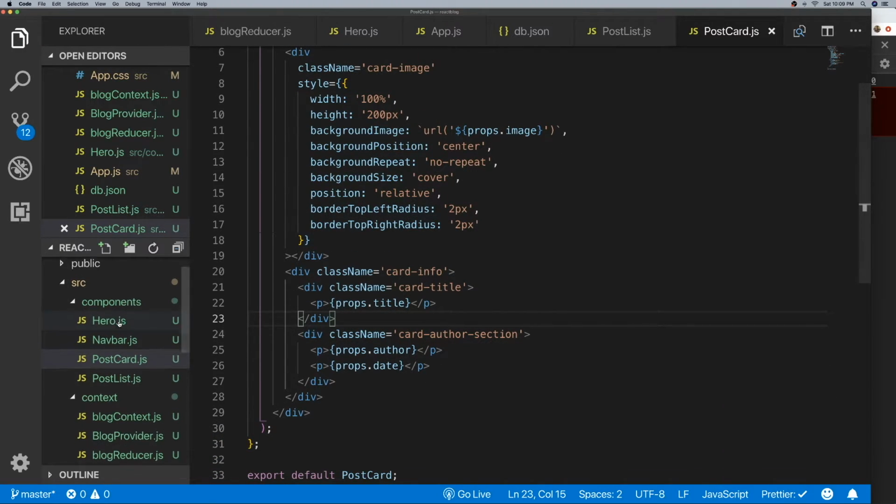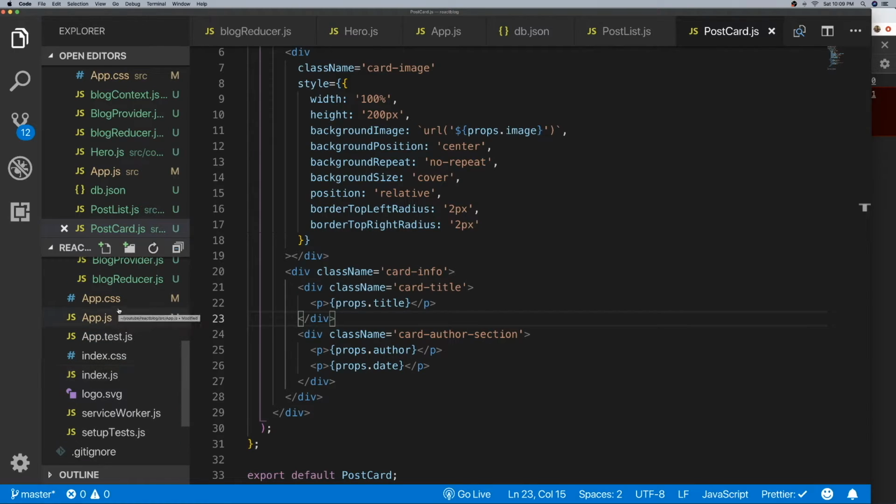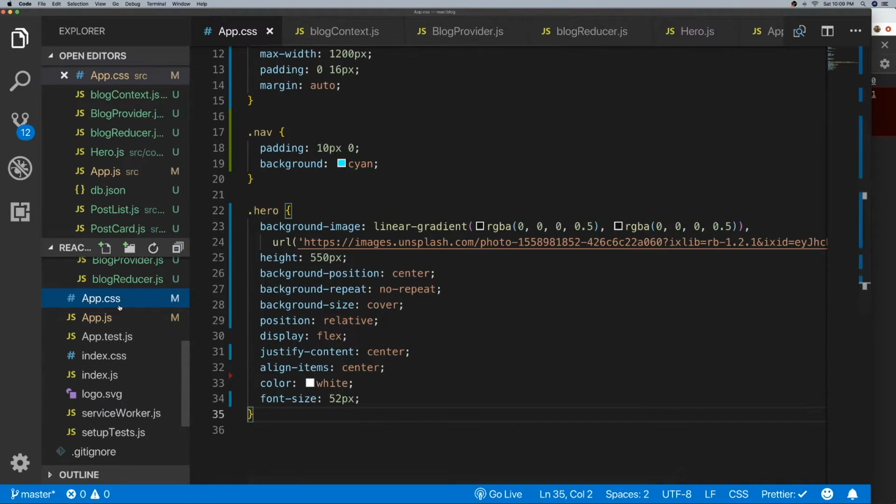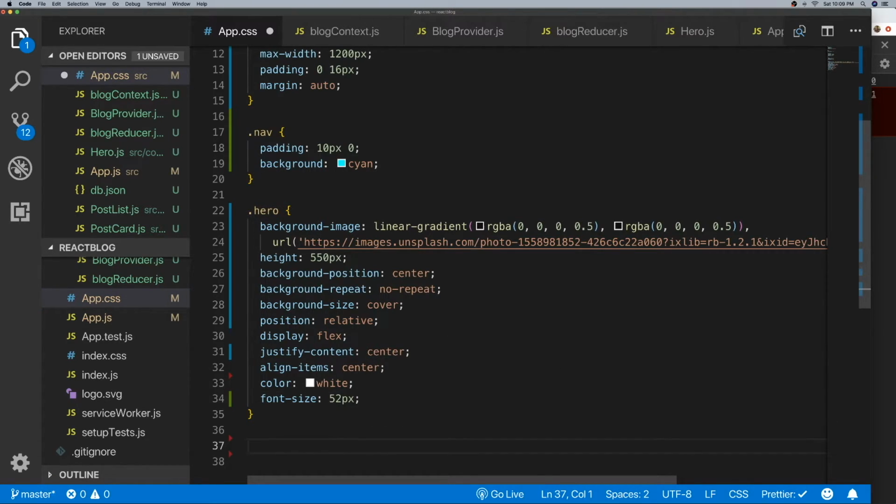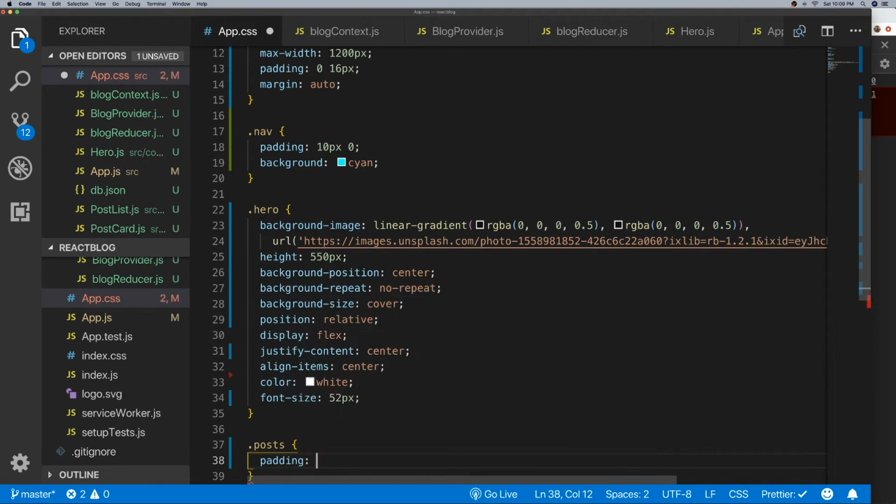All right, and let's go to our app.css. So in app.css, let's go down here. Under hero, we'll need to set up the styling for the post list as well as the card. So for posts, give this a padding of 16 pixels. Oops, not 26, but 16, 0.